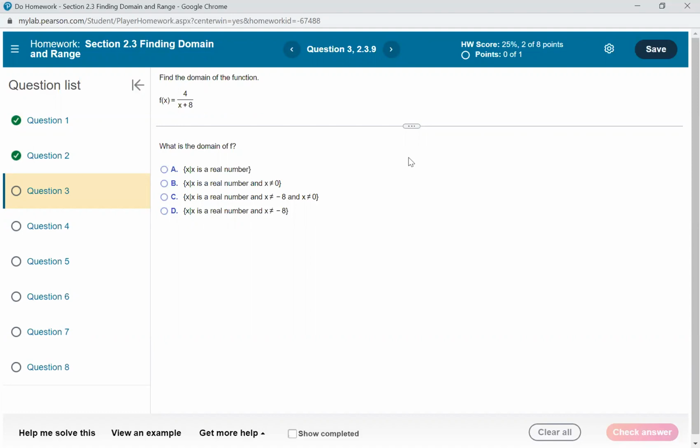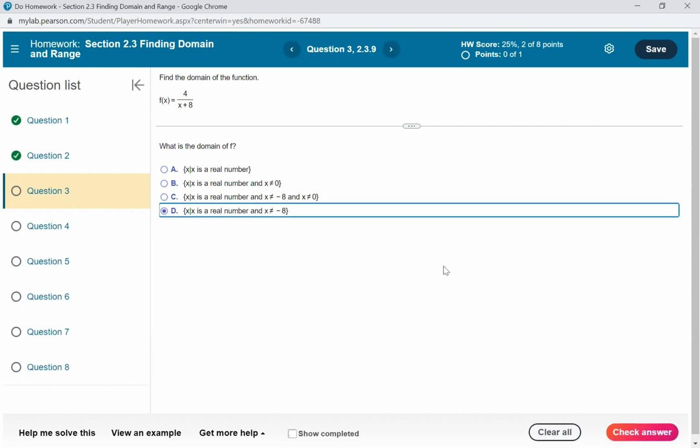So y'all got what? A, B, C, and D. B. Oh, what did y'all just say? I said it'll be D. D as in dog? Yes, sir. That's it, right? If you set that bottom equal to 0 and subtract 8 from both sides, you get x is -8, which means for my domain, x is a real number, and x cannot equal -8. Good job. Anyone else want to try one of those?